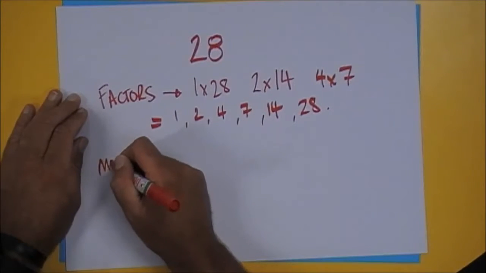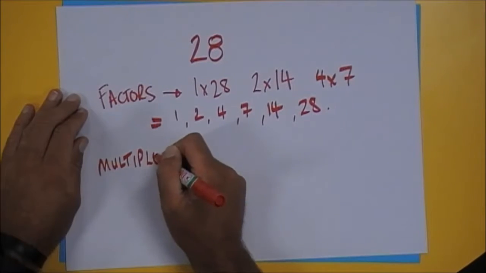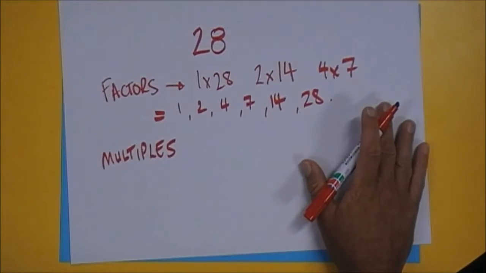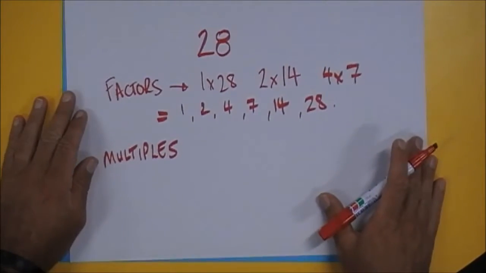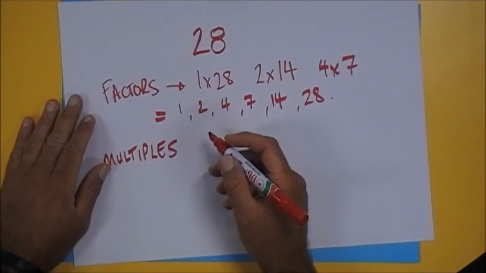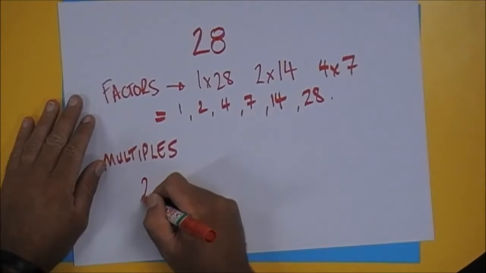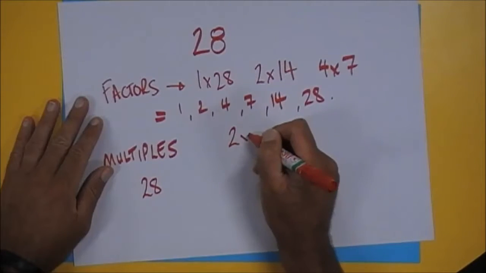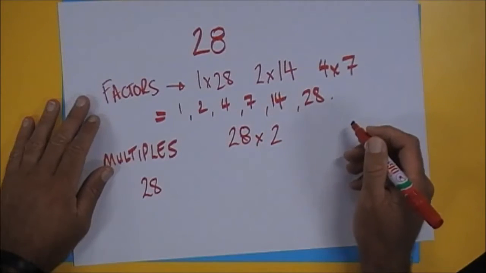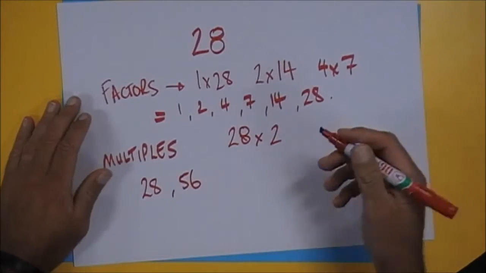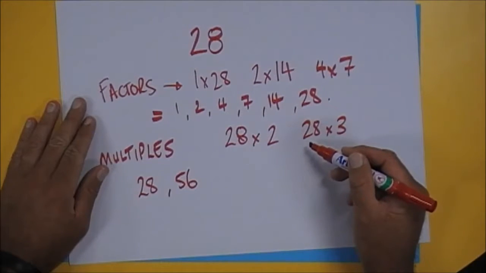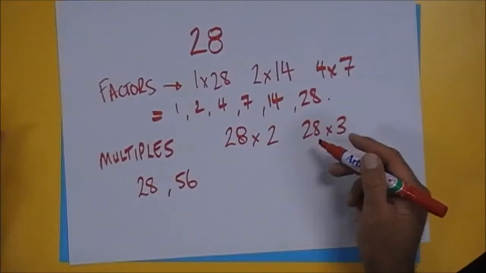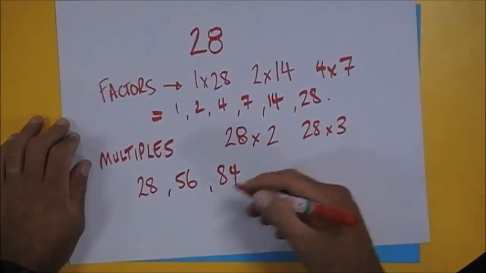Now if I was talking about multiples, this one might do your head in a little bit. Multiples are all of the numbers, if I'm using 28 again, the multiples of 28 are the numbers that you would get if you multiplied 28. So the multiples of 28 would be firstly 28. Now 28 times 2 would give me 56, that's a multiple of 28. If I had 28 times 3, let me think about this, 20, 40, 60, 16, that must be 84. That's a multiple of 28.